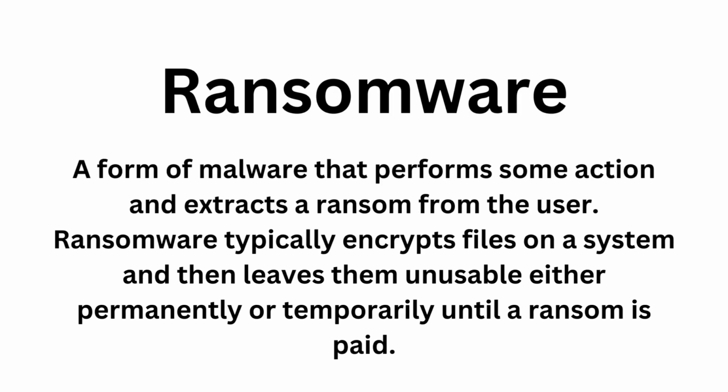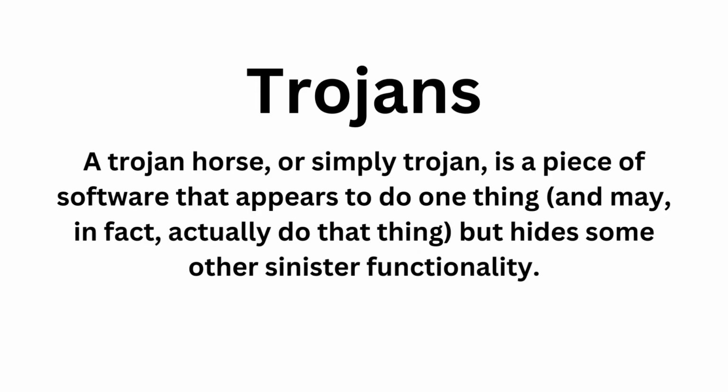Ransomware. A form of malware that performs some action and extracts a ransom from the user. Ransomware typically encrypts files on a system and then leaves them unusable either permanently or temporarily until a ransom is paid. Trojans. A Trojan horse, or simply Trojan, is a piece of software that appears to do one thing and may in fact actually do that thing, but hides some other sinister functionality.